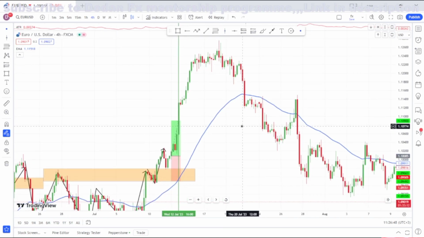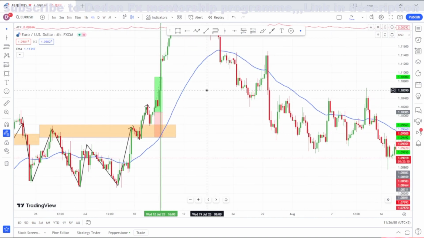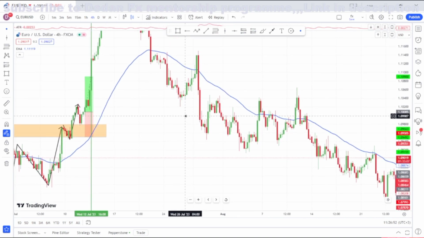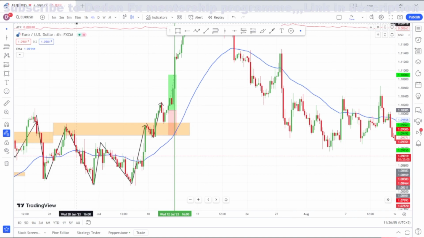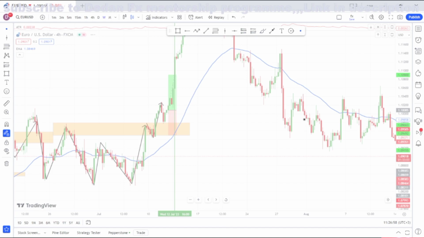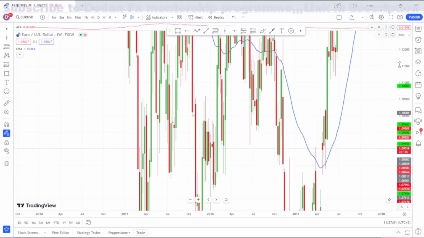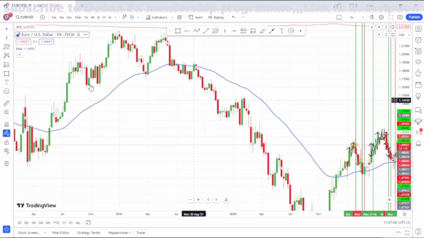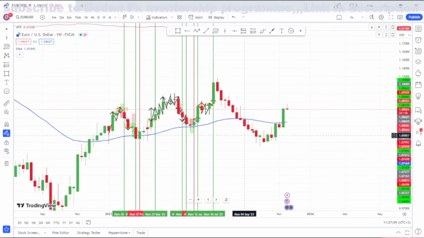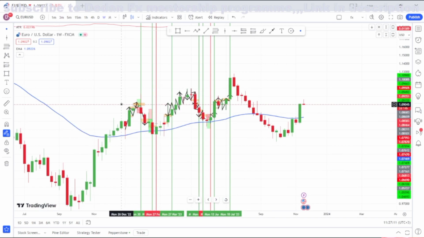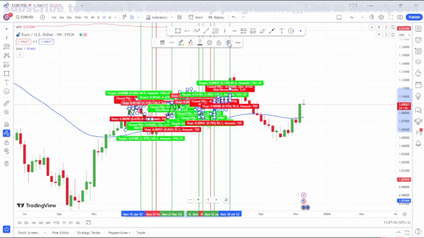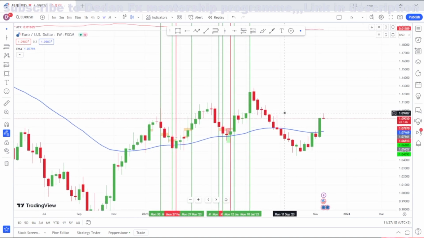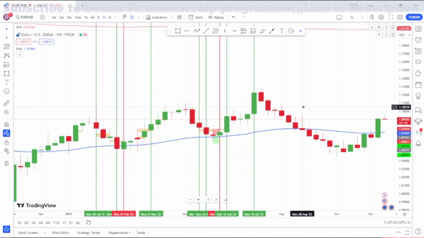So yes, that is how generally you backtest a strategy. Nothing hard, just that. And now because you are backtesting on the 4-hour time frame, if you go now to the weekly, you'll be able to see all your vertical lines better. You get to see them extremely well. You get to see your results. So you can see how my results were. All these are my results. All these are the results that you have just done right now. So that is how you get to backtest.